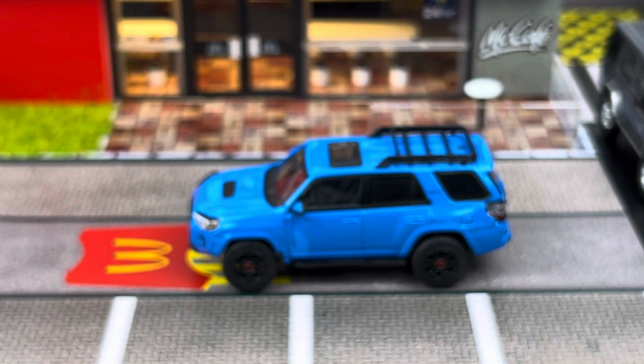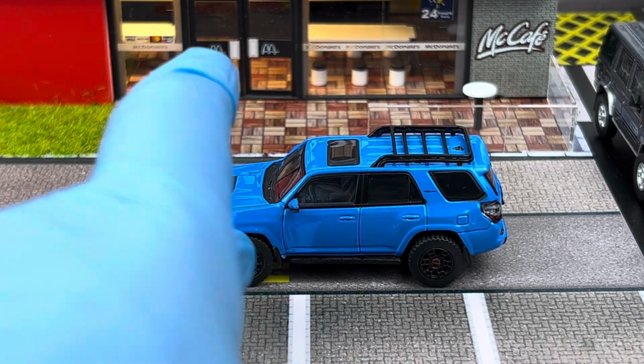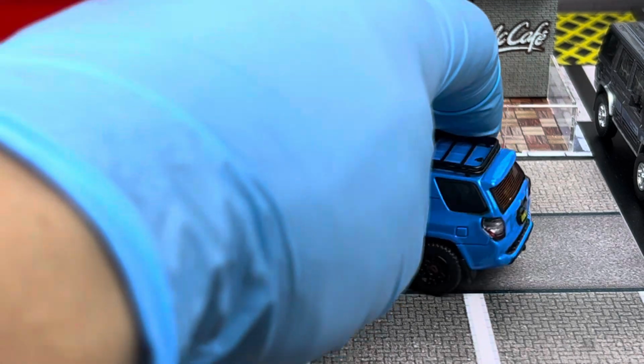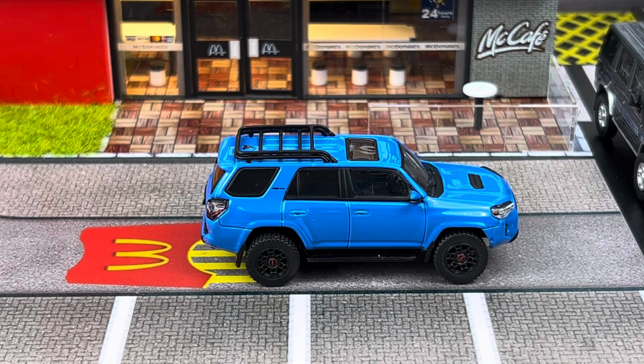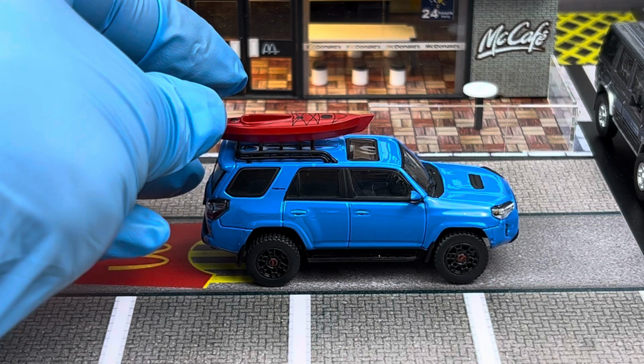There are some build quality issues, like that flaky daytime running light paint, and also the paint chips on the right front fender. But overall, I think it's still worth it, and I would highly recommend it if you're considering one. I really like it, especially in this color combination. Let me put the kayak back on.